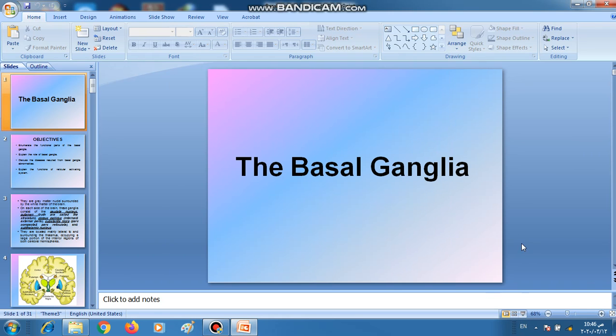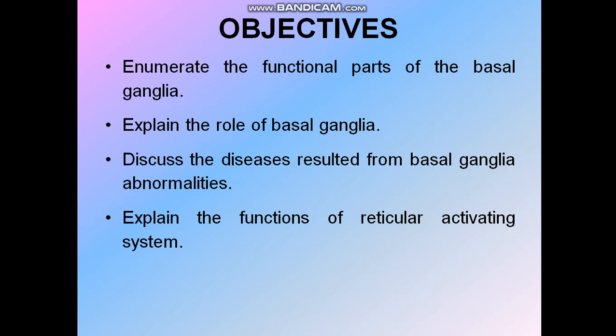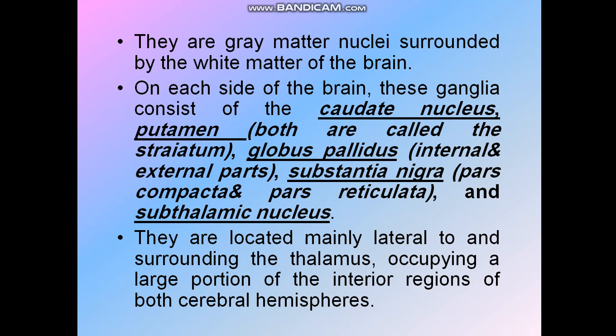Bismillah ar-Rahman ar-Rahim. Today our lecture will be about the basal ganglia. We will first discuss its basic functional parts and its role, and what will happen if there is an abnormality or damage to its different parts. And lastly, we will discuss the parts of the reticular activating system.